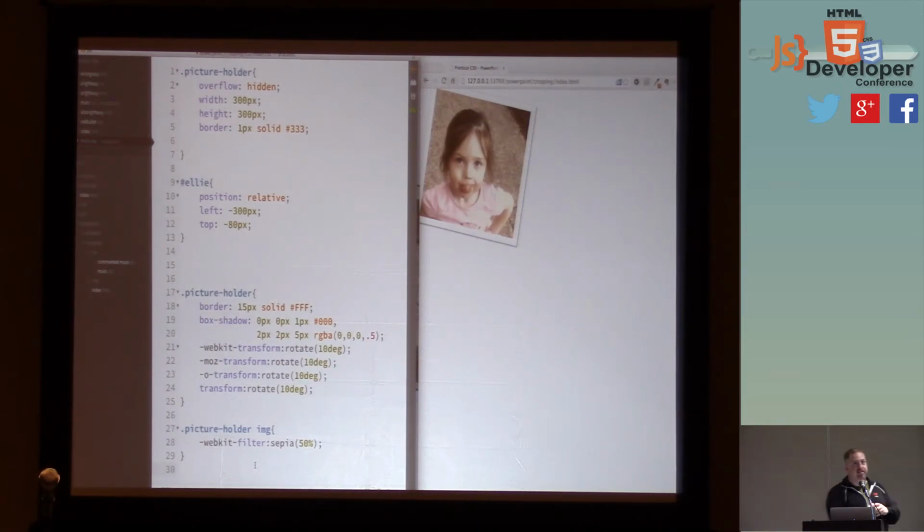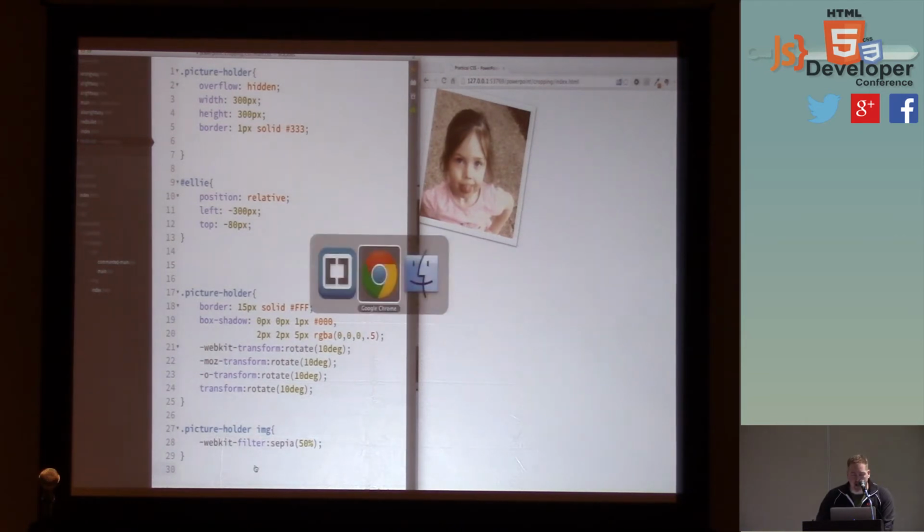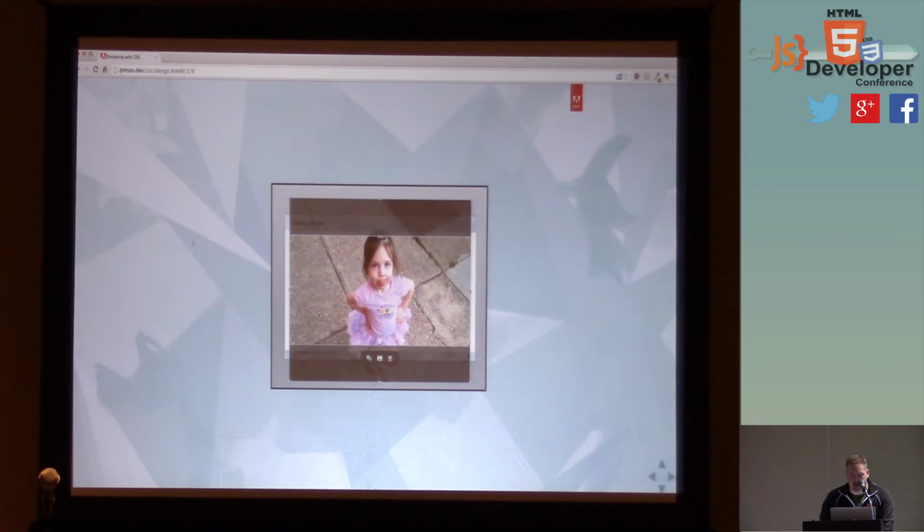What I love about this is that I've completely changed the way this image looks without changing the content. I didn't have to edit the image in Photoshop. I didn't have to do anything with it. I just applied some CSS, and there we go. And if something were to happen and you don't get it, the image is still there in the source, so someone can look at it directly. It's okay. So what concepts did I do there to make that work?